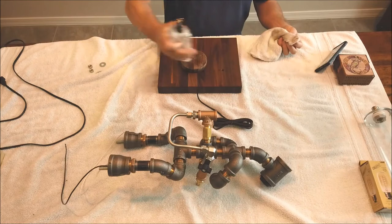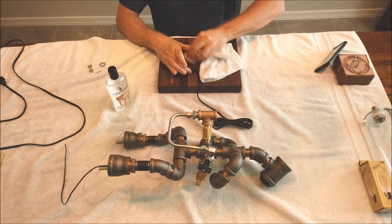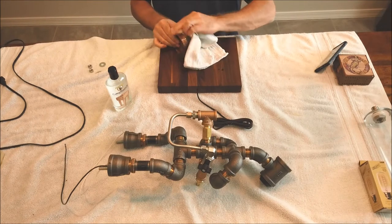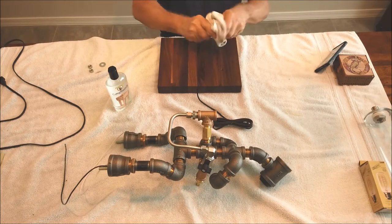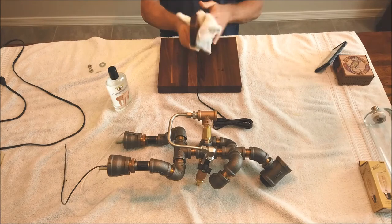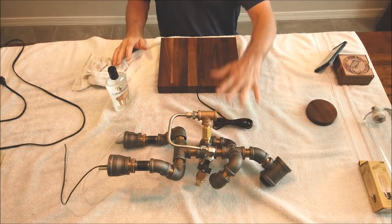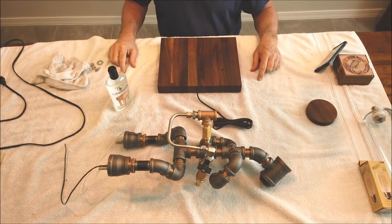So it gives it a nice little finish to it. And that's all you need to do to it. You don't need to put any clear lacquer on or anything like that. This is food grade cutting board oil. So it gives it a nice rich look. And then, like I said, once it's on there and it soaks in, you can do a couple coats on it if you want. But now we're going to, it's a pretty good match. Walnut and walnut. So we'll set that aside, and then now we're going to bolt this thing onto here. We're going to flip it over, do the final wiring, and screw the vase on, put a light bulb in it, and it will be finished.